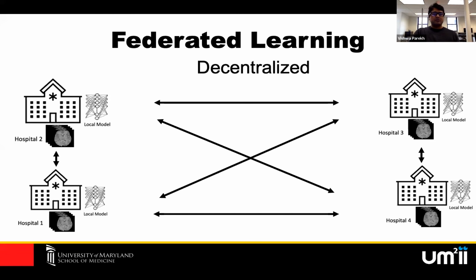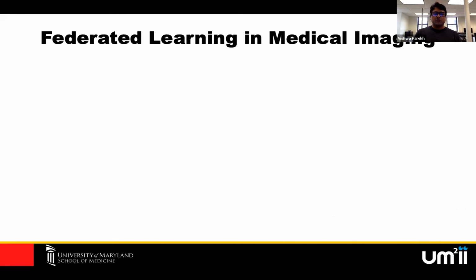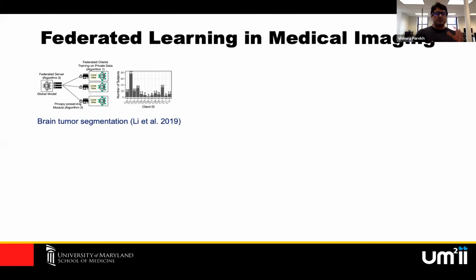So in terms of applications, federated learning has started to make a splash in the field of medical imaging. For some of these examples of really cool applications of federated learning, one is a brain tumor segmentation problem. It's very similar to the setup that I was just using to explain the idea of federated learning, where different hospitals or different places will have different brain MRIs, and each of them would be learning their own segmentation model. And the federated server would take all of this and learn a global model.